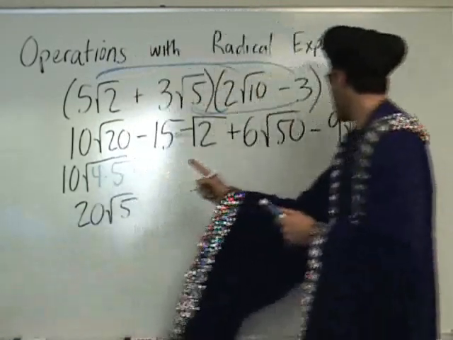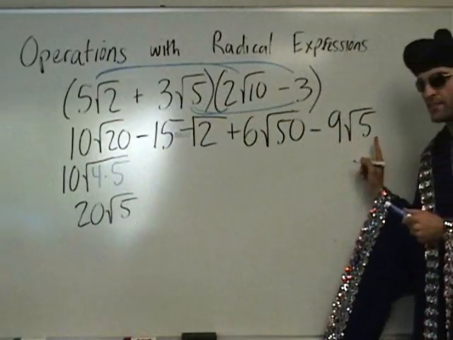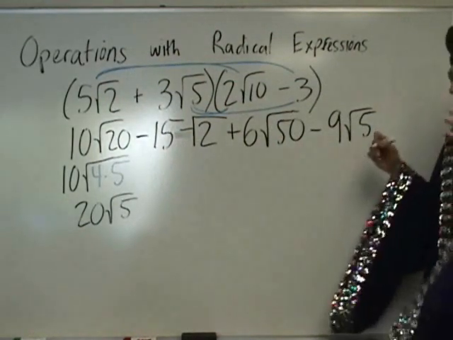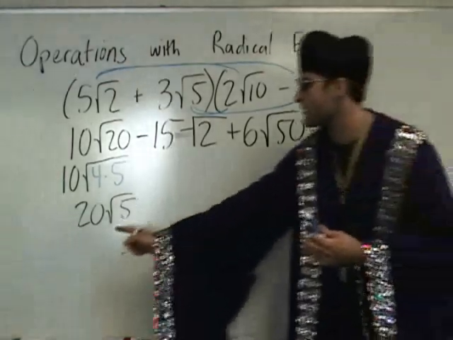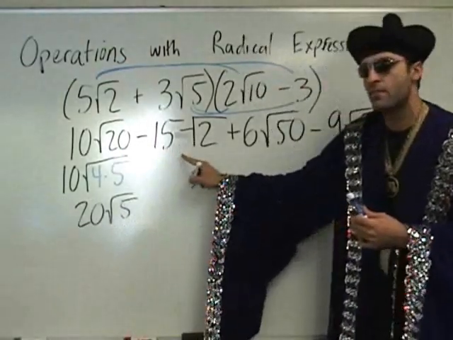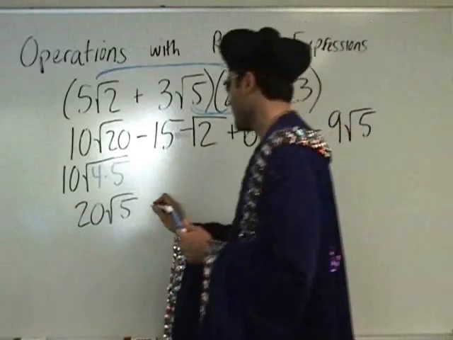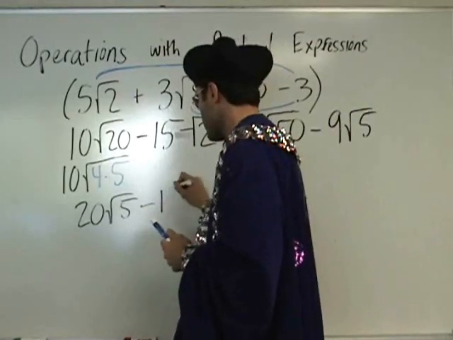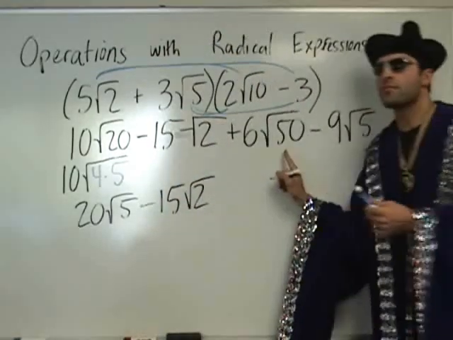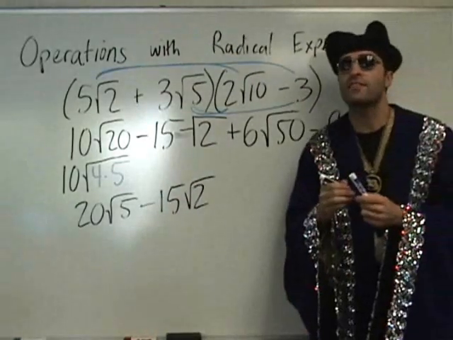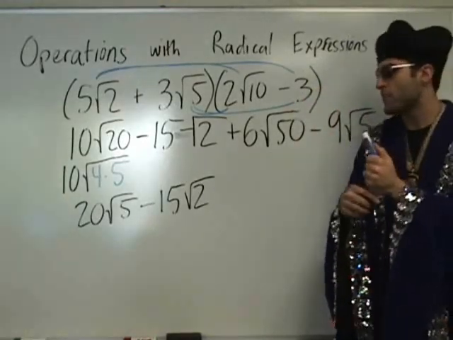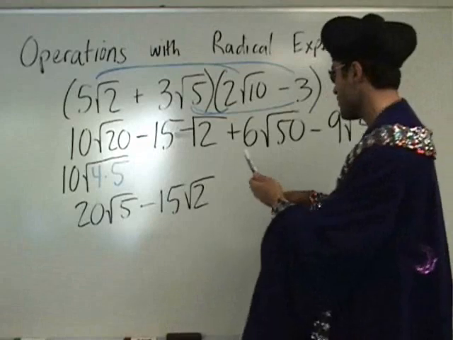And a quick peek in the problem says we're going to combine it with this. Questions on that concept? Okay, keep aware of the big picture. So 20 square root of 5 is done. Very nice. Minus. Can this be reduced? No. So leave it. Can this be reduced? Yeah. Okay, what are the two factors? 25 and 2. All right, so I'm going to write it as such.